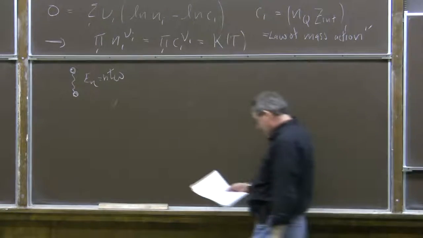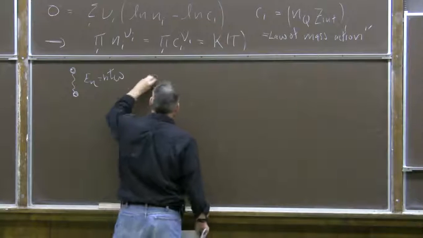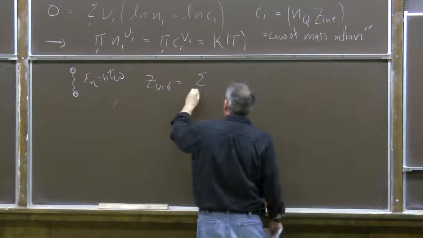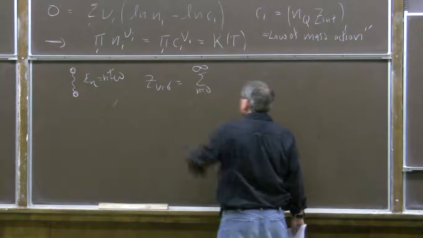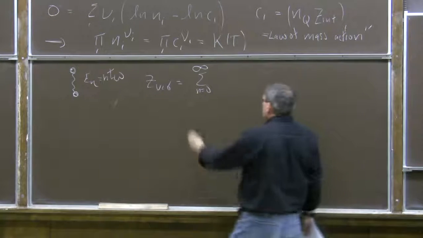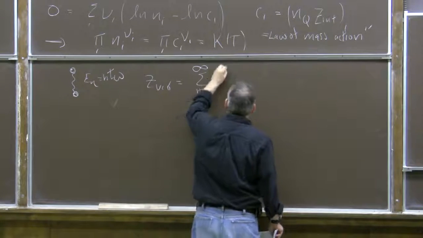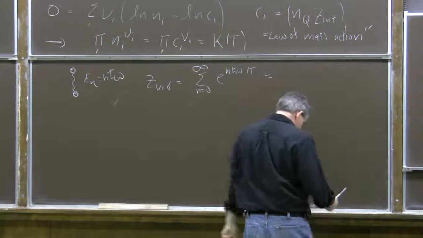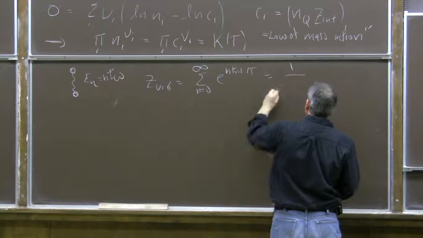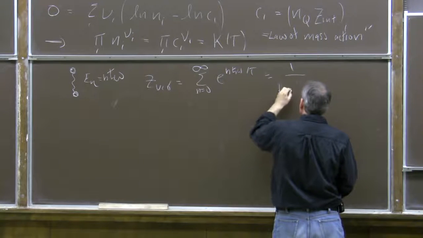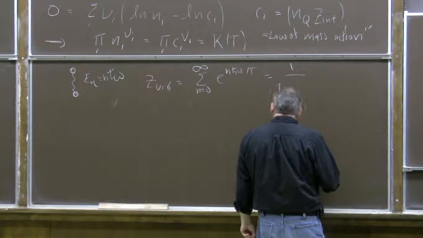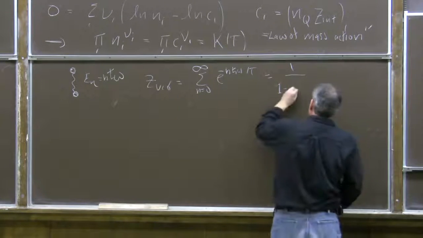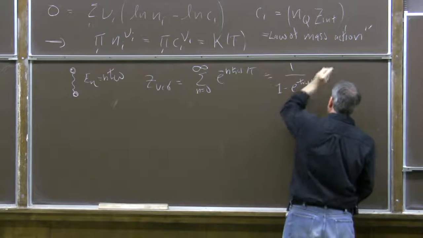So at least for the diatomic molecule, the vibrational partition function is just the sum over all those vibrational levels from 0 to infinity of e to the minus n h bar omega over tau, which is just a geometric series, 1 over 1 minus, how about a minus sign there? That's better. Boltzmann factor, e to the minus h bar omega over tau.